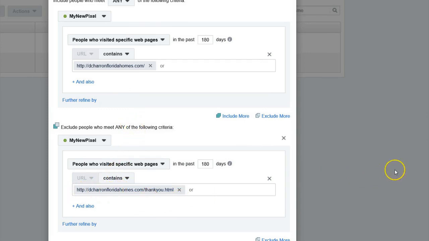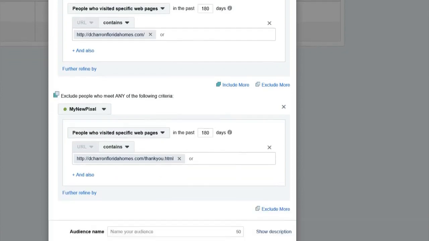So we're creating a valuable group here. And then when we set up another ad to this group, it's super cost effective because it's highly targeted. They're interested in what you have already and you can build your brand, put yourself in front of the potential clients and generate more leads and do it at a very low cost. This is one of the best things that Facebook has going on for real estate agents. You definitely want to do this. So take a look at the step-by-step instructions below this video. That should help you.